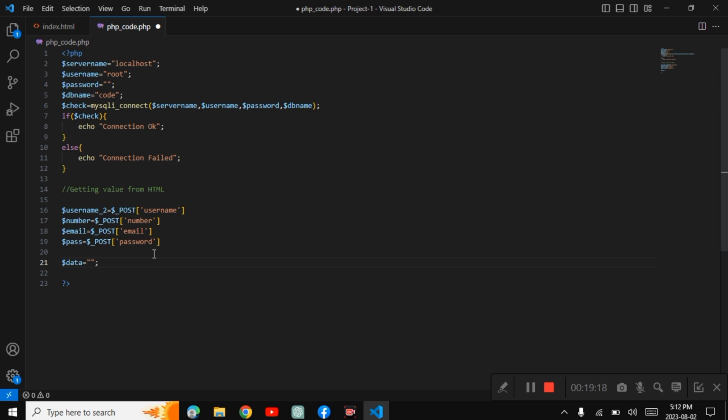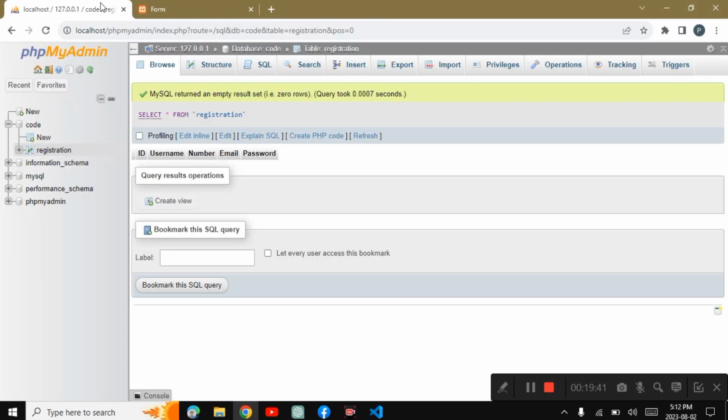So let's write here INSERT INTO. This is an SQL code. Insert into means we are inserting values into which table? Insert into this table name, registration.